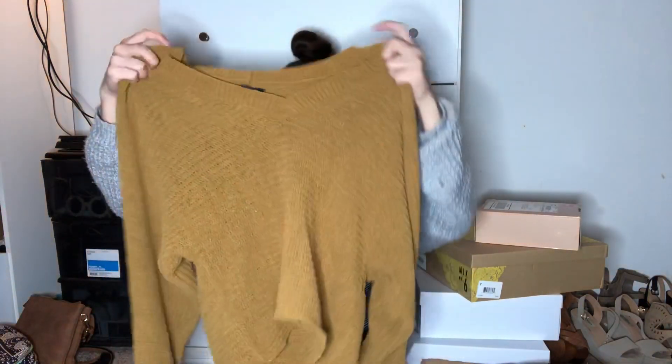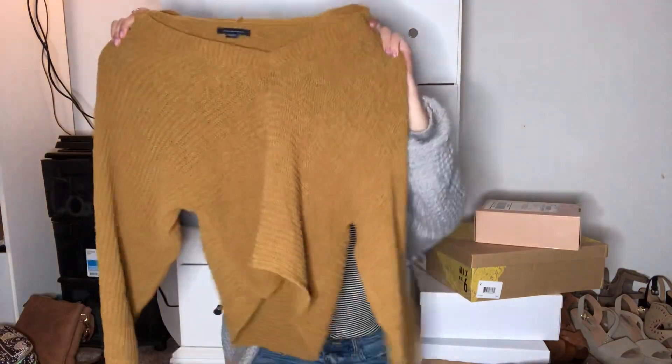Starting with American Eagle because I think that's the only place I even shop for clothes. First I got this sweater — it's like a cropped sweater in a really cute yellow color. I really like it paired with a cute high-waisted jeans. It's really cute and comfy. I honestly don't shop there until there's a discount going on. For their Black Friday sale they had 40% off everything, and then on Cyber Monday they had 40% off everything plus 50% off sweaters. So yeah, I got this one.